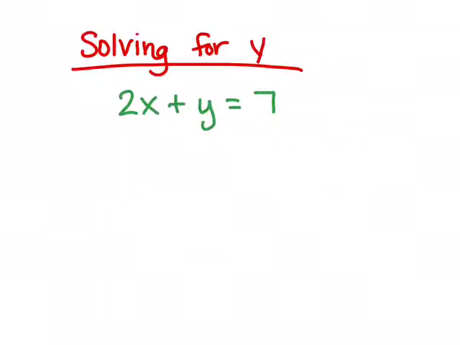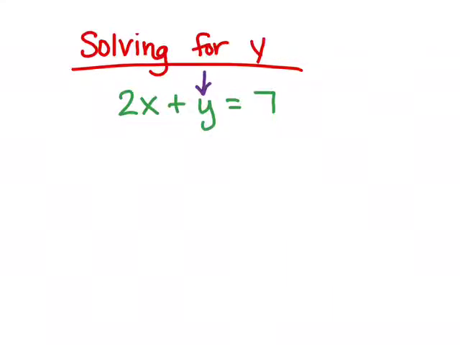Okay, first of all, we're going to look at solving an equation for y. So if you look at this equation right here, it says 2x plus y equals 7. So our goal for this video would be, I want to solve it for y. I want to get this y all by itself on one side of the equal sign. I'm not going to end up with y equals and then just a number. I don't know what x is, so I can't plug something in. So that x isn't just going to disappear on its own. I'm still going to have an x somewhere in my answer.